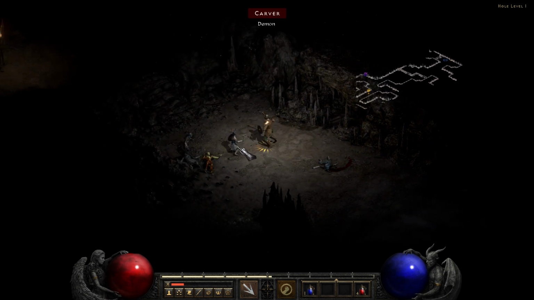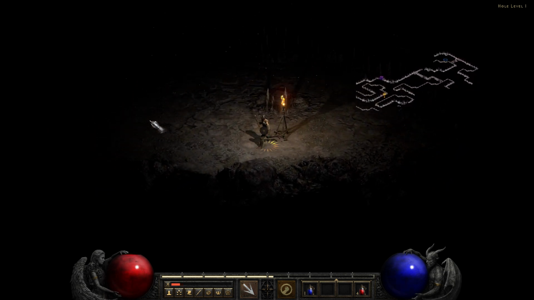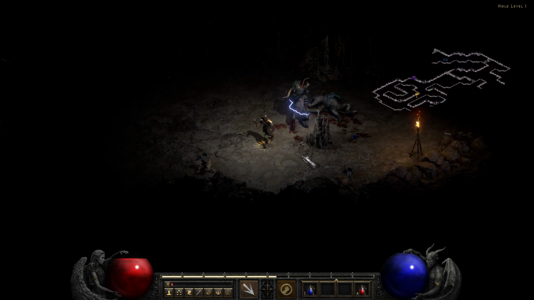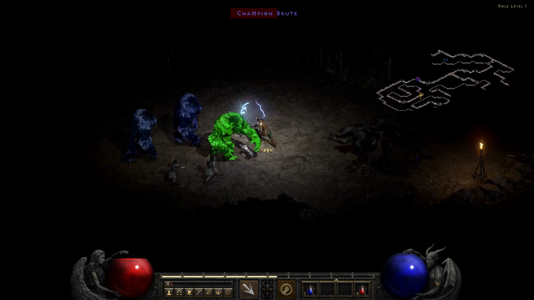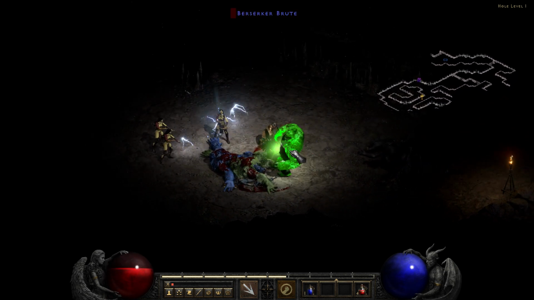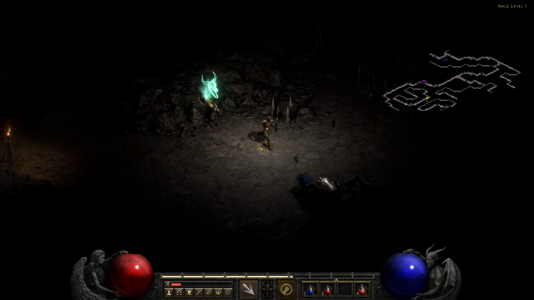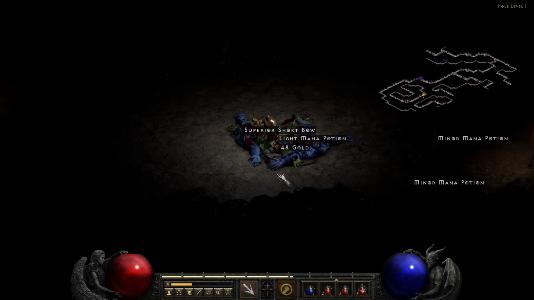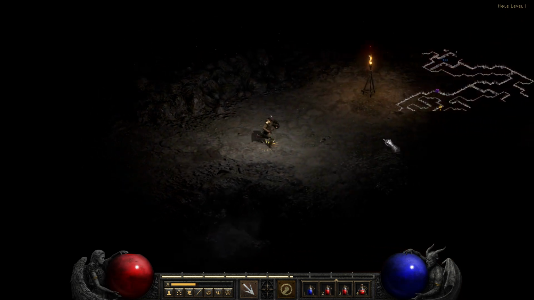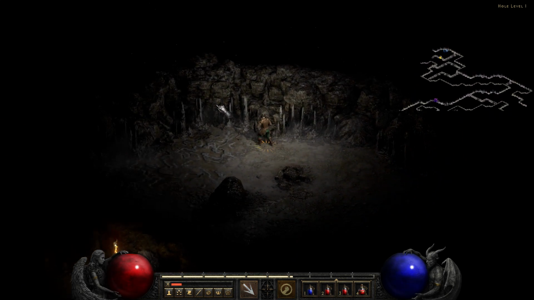Ooh, chip sapphire, nice. Like that. And that one. Oh, here we go. Champion brutes. I'll pick up some of these healing potions here, because I definitely need them. Want to see if I cleared everywhere else.